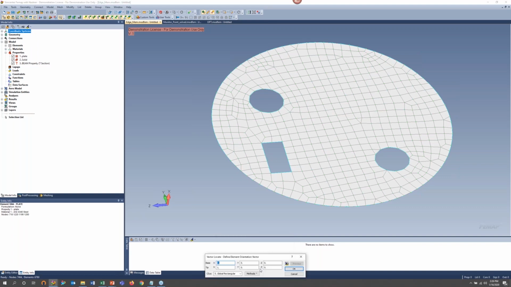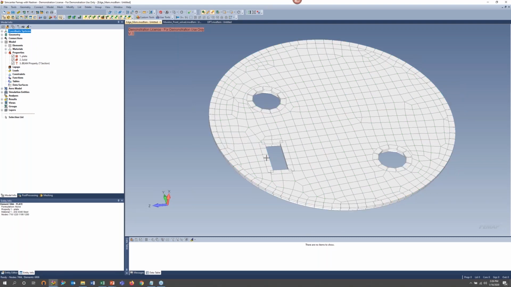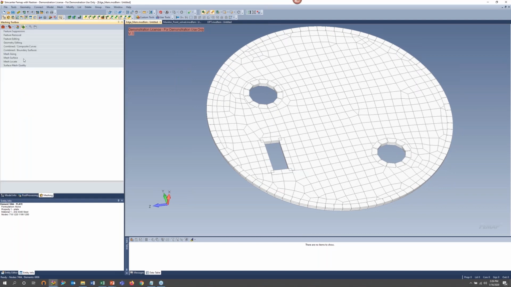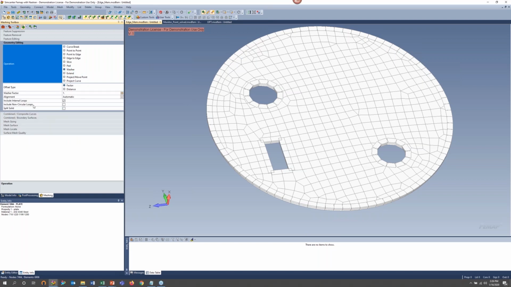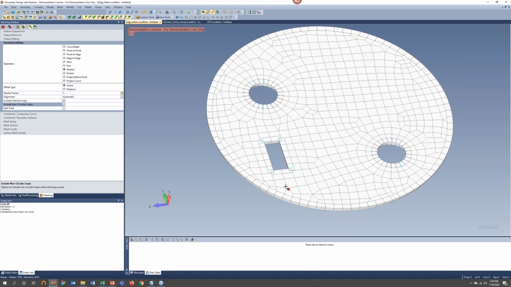I'm going to use my T section that I defined. I'm going to define a vector, and it automatically asks, do you want to apply an offset? In this case, I don't have an offset, but if you wanted to, you could hit yes. And now I can visualize with thickness and cross section that I put that T section. If you wanted to further break this down using geometry editing, you can put things like washers, and now you can include non-circular washer edges around these things if you want to, to increase mesh density around these entities. So this one, you could put a pad if you wanted to as well.